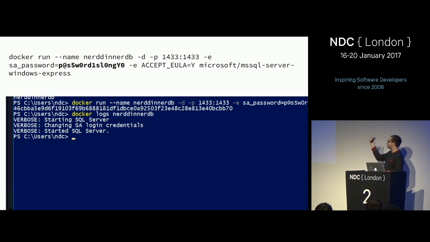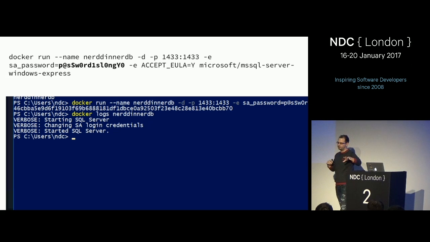So we give it a bit more of a secure password. A password is long, yo. I think I was watching Breaking Bad in the background, or I had Breaking Bad in my head for some reason. Anyway, so now SQL Server started. We've got the SA credentials, and everything is happy. So this is how I got Nerd Dinner working.